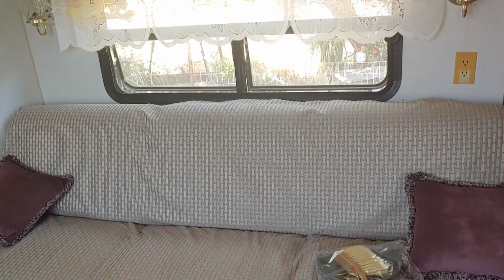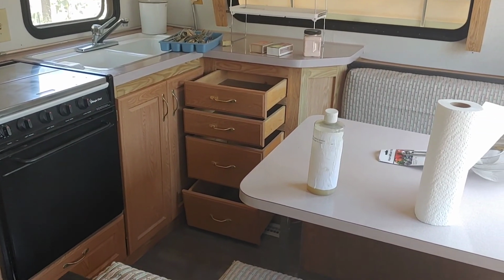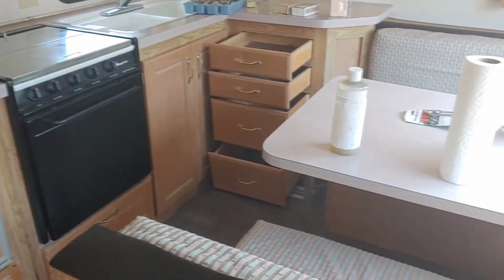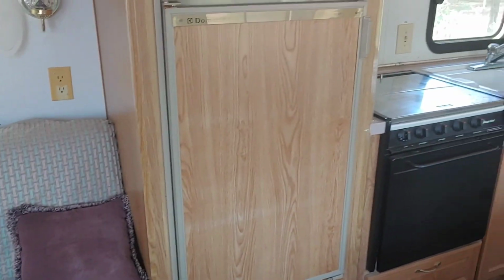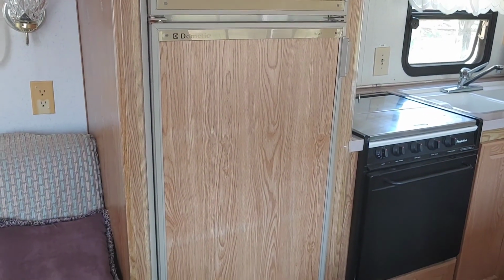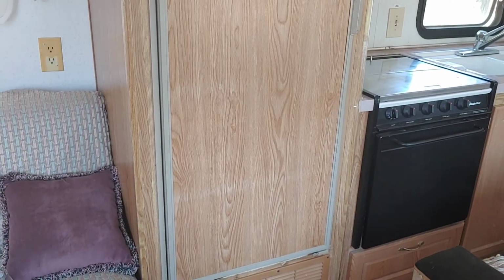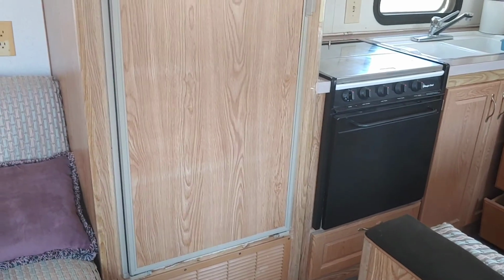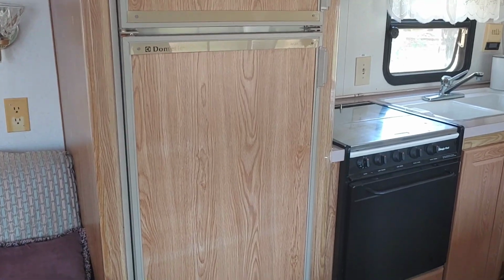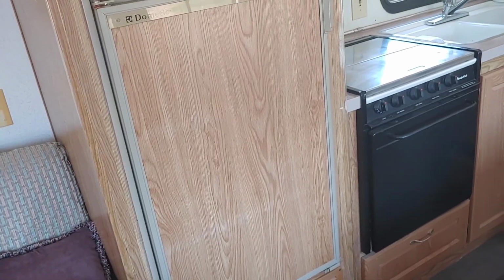Okay, this is the couch here. And then I'm working on cleaning out the shelves and starting to put a few things in them. I'm going to have to get some shelf liners, and I've got another little refrigerator because that one doesn't work anymore. But let me tell you, we're talking about survival. If I have to live in here, there's a problem with trailers, and with houses a lot of times too, and that is that mice or rats or bugs can get into it. But these are sealed.